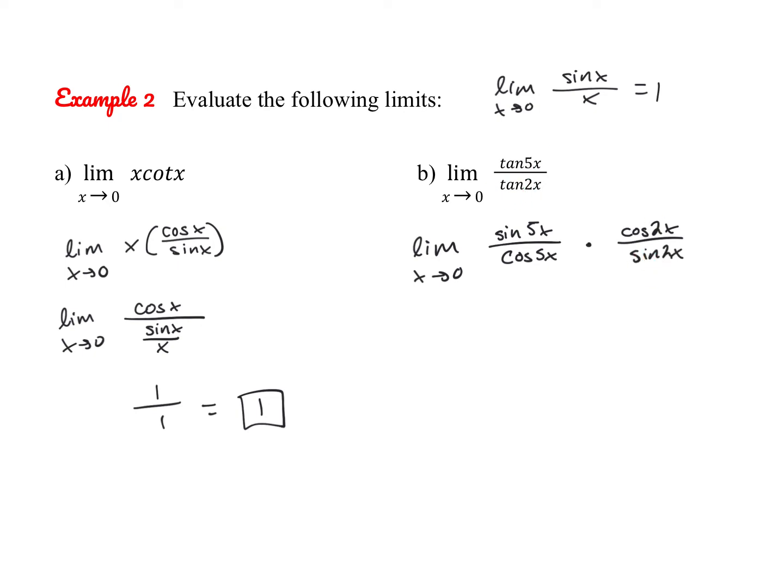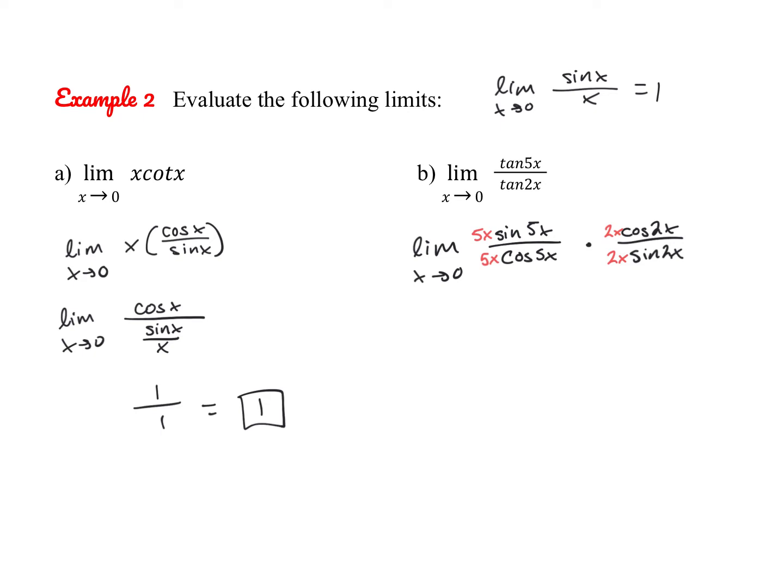And then, again, we want to try to create this scenario. So in this portion, I see the sine of 5x. So we really would like to have 5x in our denominator, like right here. But we, of course, need to put it in our numerator. And then here we see a 2x here, so we would like this to say sine of 2x over 2x. So we can get there, we'll start by multiplying this by 2x over 2x, and then we are going to move this down to the bottom.